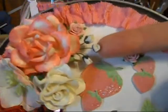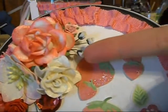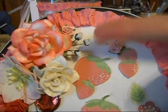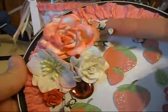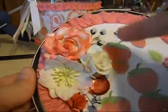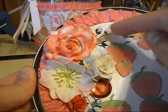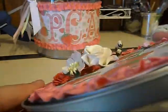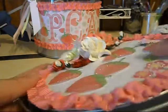Here's some 4 millimeter rosebuds. They're tight 4 millimeter rosebuds, and they're absolutely precious. When I first got them, I thought, oh no, those are too small to even use, but they absolutely look too cute. And I left them on their wire so that they could pop up and give some dimension and stick off of the project a little bit. And I just think that it's just the most precious thing.